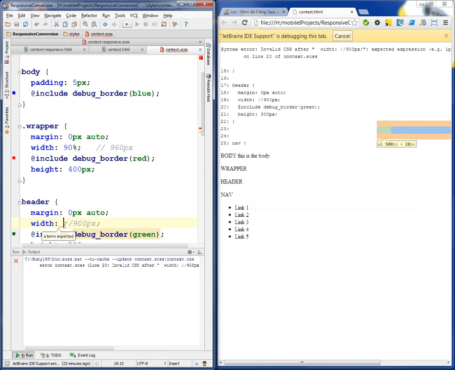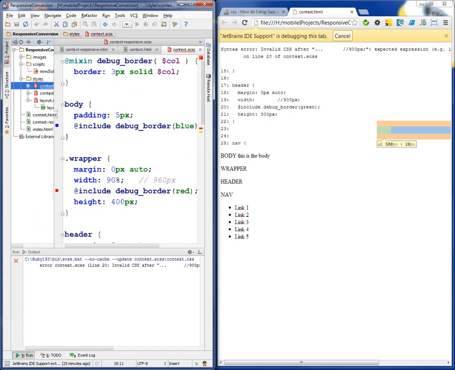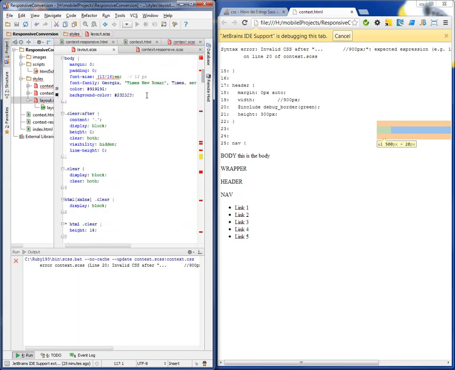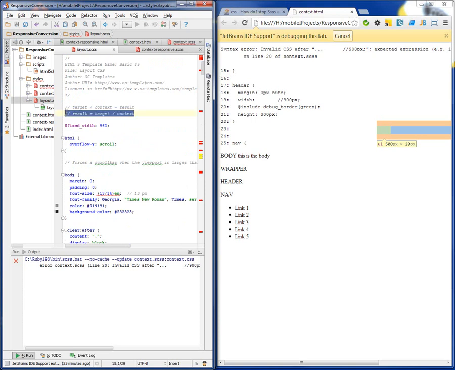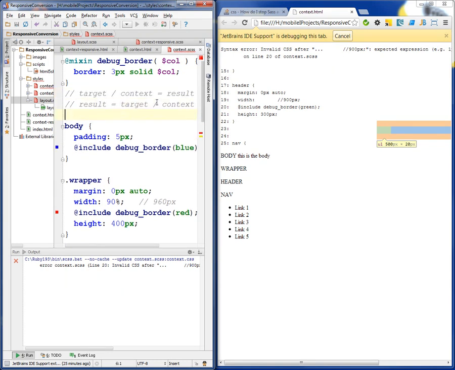And I need to have a value here using that formula that we talked about yesterday, which is this. So let's copy that in to my context thingy here so we can see that.